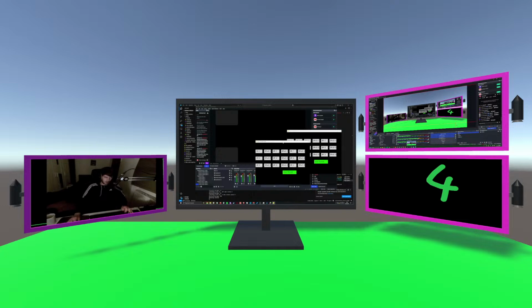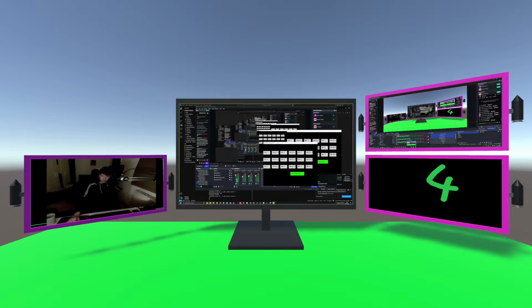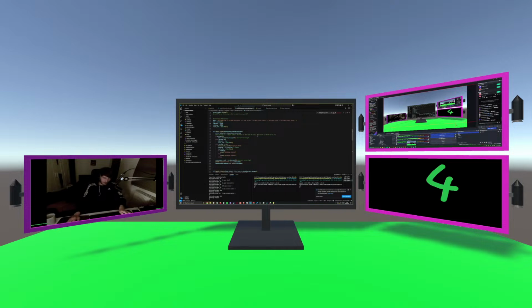Starting rotate. I am confident that it works. Okay. Stop rotate. I was overconfident. Did I forget to... Nope.